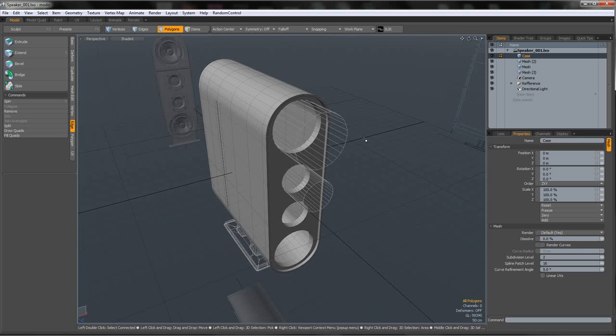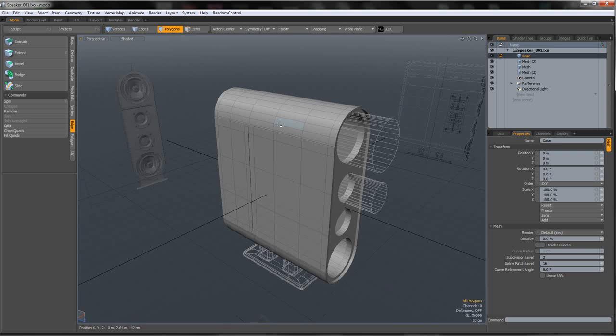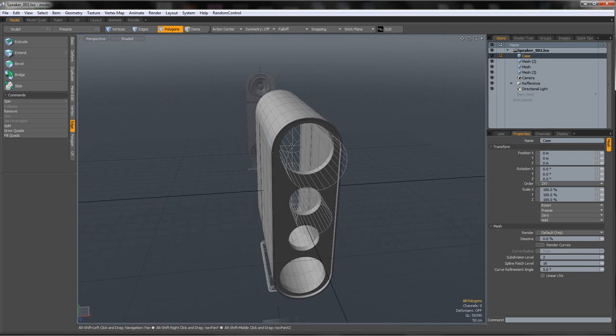So we're gonna start modeling the biggest speaker, the one at the top and the one at the bottom. And basically they are the same mesh, just cloned. And then we're gonna model one of the tweeters.